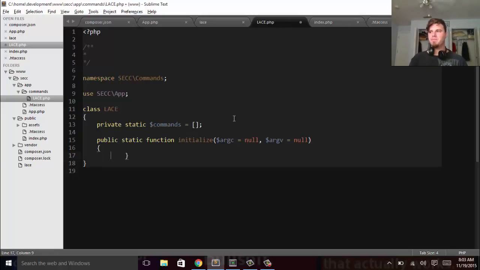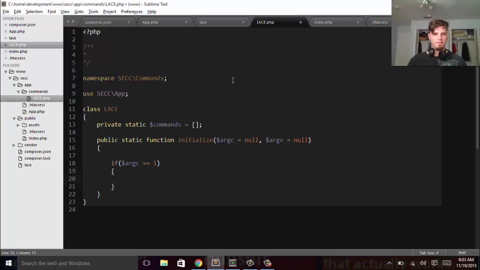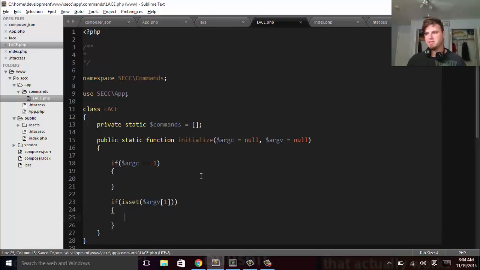And so now we can basically say, if our argc is equal to 1, so if our count is equal to 1, meaning that we haven't actually passed anything in, then we can do something with that information. And we can also say if it's set, our argv and the first element of that array, and we'll do something with that information as well.